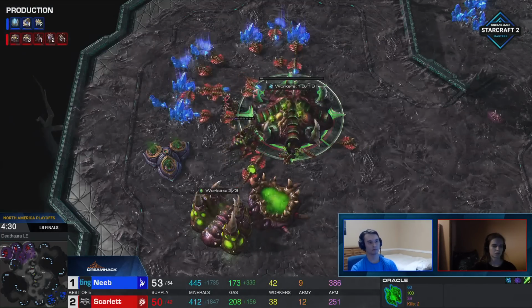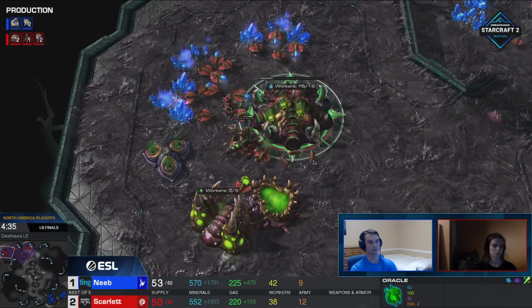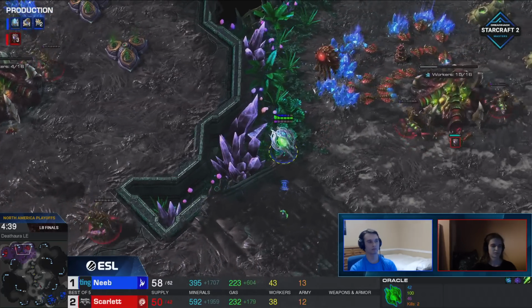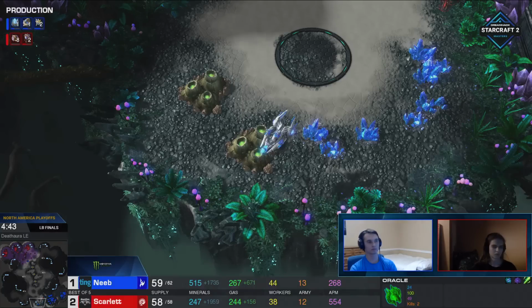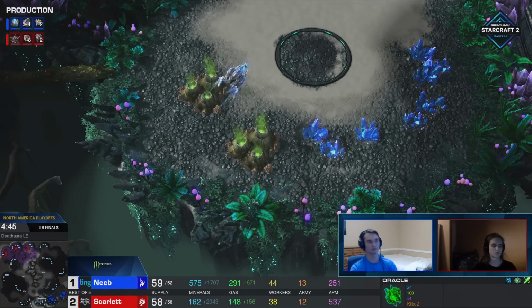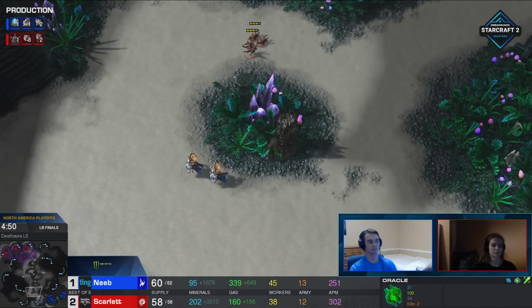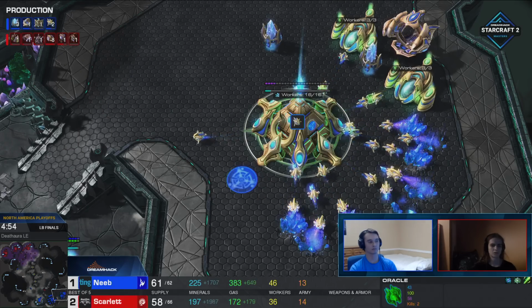You expect the wall from Neeb if you're Scarlett, right? So Neeb, with the miscalculation, thinks that the lings are likely to break through, which is the only reason why you would ever bring the Oracle back, right? Yeah, this Oracle is not really able to get much done. There was only one aggressively placed Overlord, which did go down to the Void Ray. So 3rd base starting up.